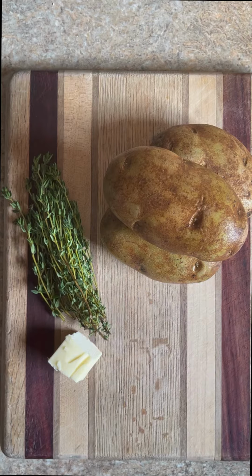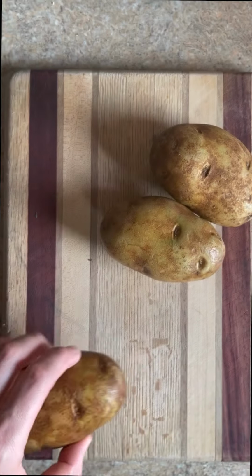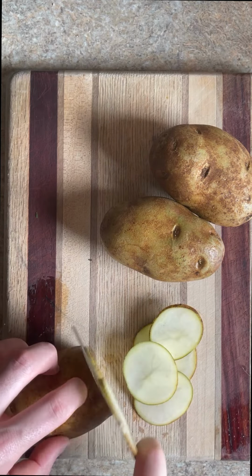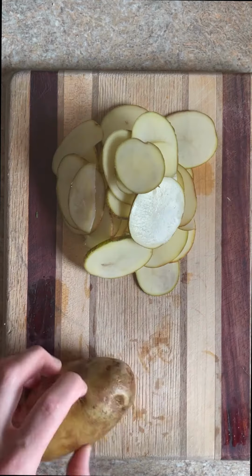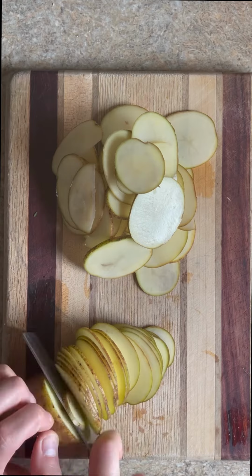So to make Pommes Anna, you need to start by cutting your potatoes very thin. We don't want paper thin potatoes. We do want to get them as thin as we can cut by hand. If you have a mandolin, you can cut potatoes that are all going to be even thickness, and that makes this way easier. If you don't, it's okay.